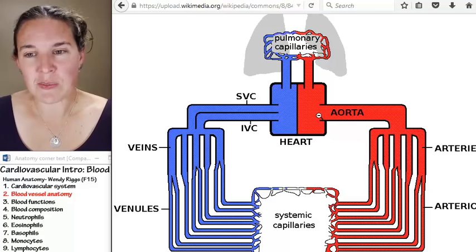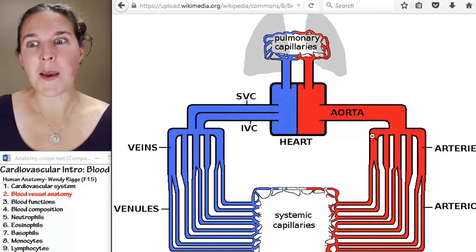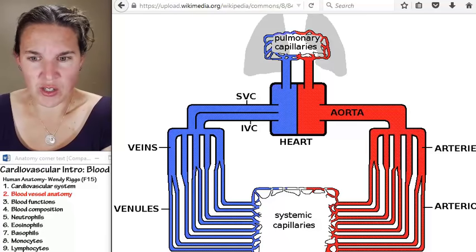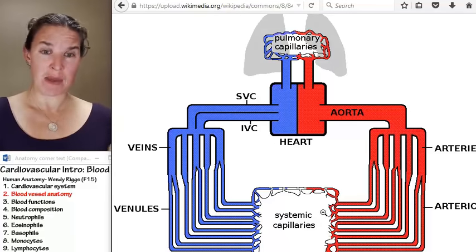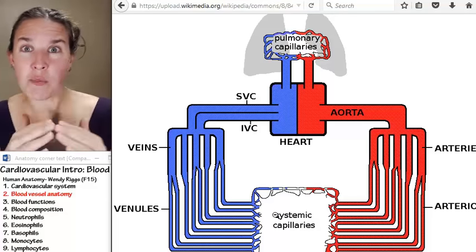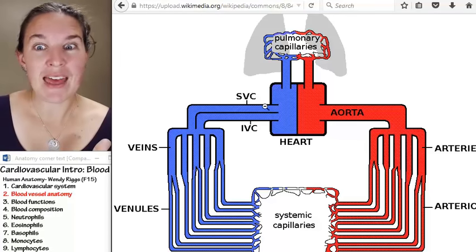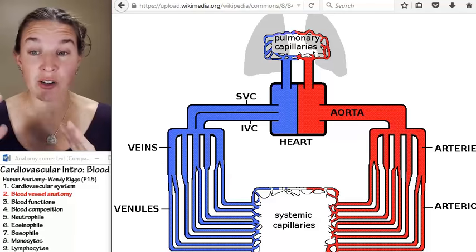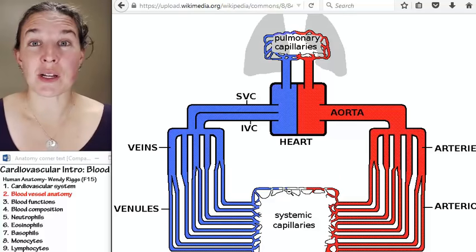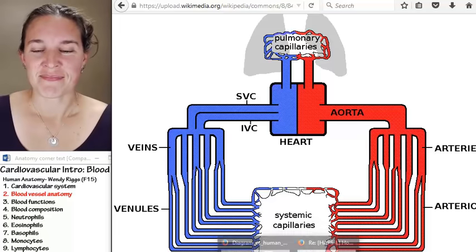This visual is nice because it shows you how we start out—here's my heart, and we start out with a tube that branches. And all those branches, we've got a new name. And now we've got another new name because we branched some more. And then holy branching madness, new name. And then we feed back in, like now we're unbranching, new name, more unbranching, new name. And then we feed back into the heart. And so this pattern of blood vessel organization is something that we're going to see all the way through, and they're all connected, and they're all filled with blood.